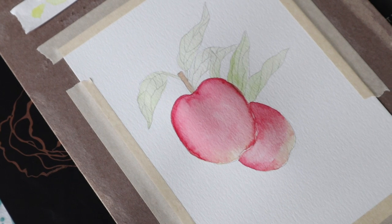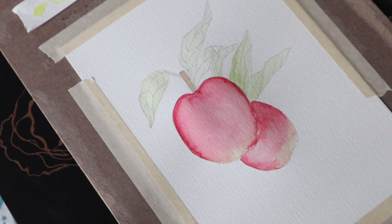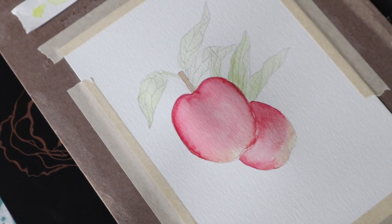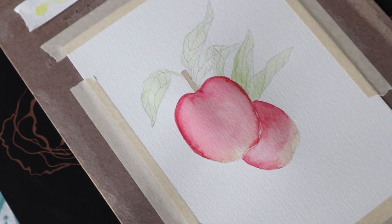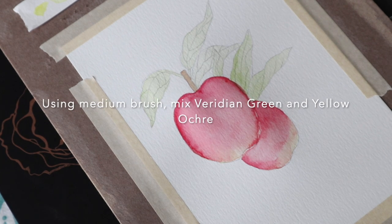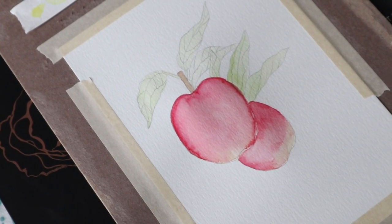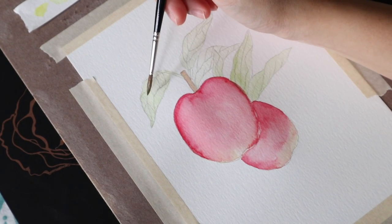And there we go. Okay, so we're going to let that dry. I'm going to clean all of my brushes. And then with my medium brush, I'm going to mix Viridian green and yellow ochre. Test that onto my scrap paper. And then drop that color on the inside of the leaves.